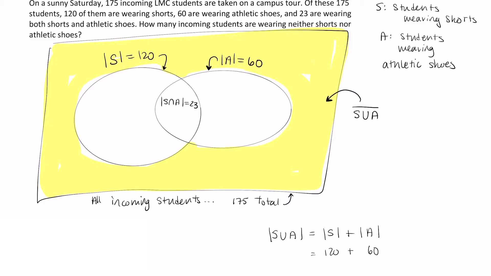Let's go back to our Venn diagram. And here in red, I'm going to fill in how many students are in this Pac-Man, the squished Pac-Man-shaped wedge here. I know the whole oval has 120, and this mouth of Pac-Man has 23 taken out. 120 minus 23 is 97. So there are 97 students in this segment. Similarly, there are 37 students here. When we counted the 120 here, we counted 97 plus 23 to get 120. When we counted 60, we counted 37 plus 23 to get 60.